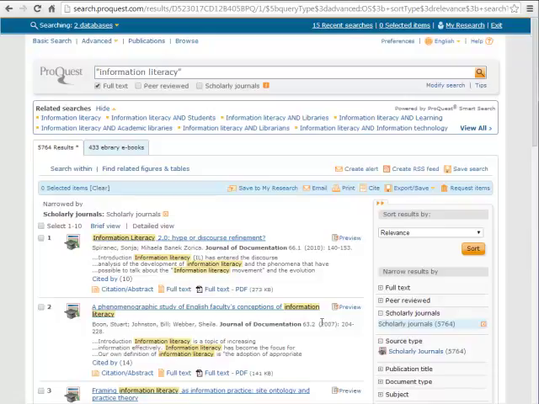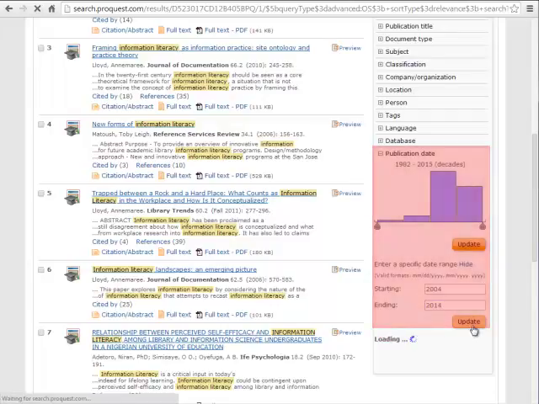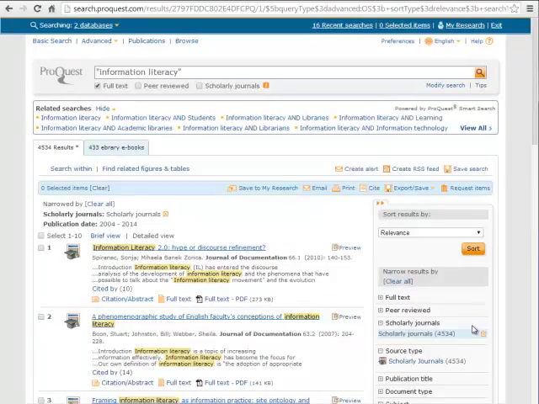What's the difference? At the bottom of this column is a scroll bar that allows you to alter the time range. For instance, I might be only interested in the last 10 years worth of research on my topic, so I can change this range to 2004 to 2014 instead. There are a lot more options along this column that you might want to test out on your own. Now let's take a look at the results.